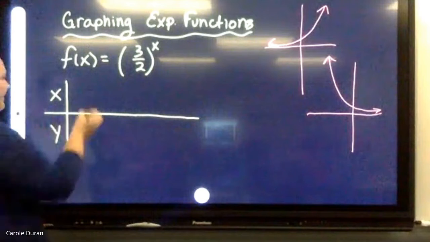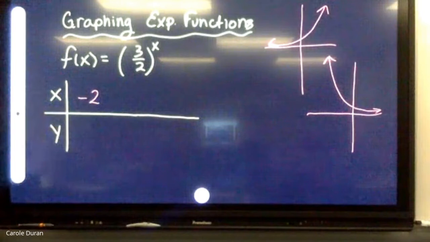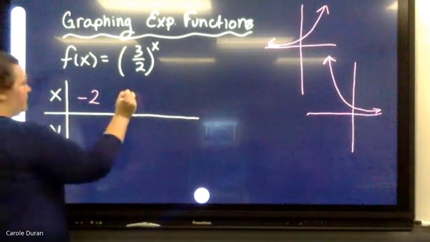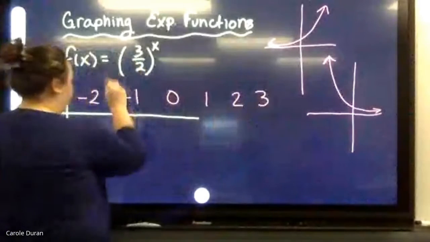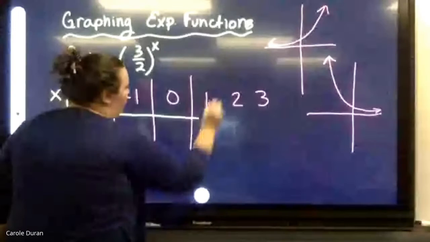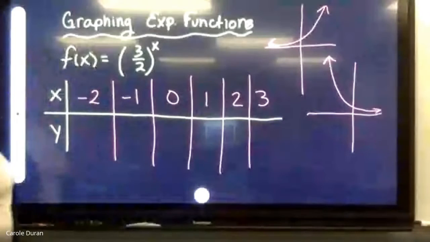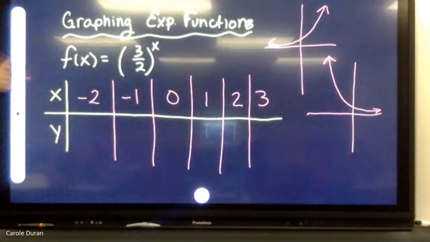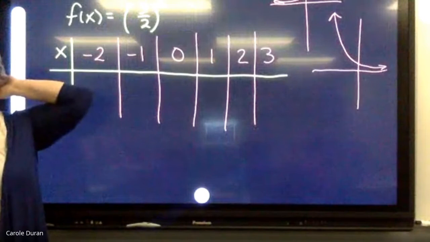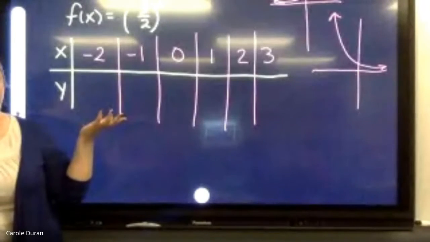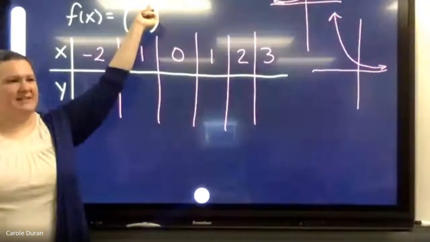Just as a generic, I like to start at -2 or -3. -3 to 3 or -2 to 2 are usually pretty decent. So I'm going to do -2, -1, 0, 1, 2, and 3, just to identify the shape. If I need to plot more points, I easily can. So then all I really have to do is take each of these and plug them into the exponent, right? Because that's where my variable's at. Ray, what's going to happen if I put a -2 where that x is?